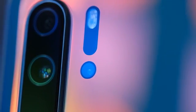Now the reason they've done this is because in the Huawei P20 Pro they've had a monochrome sensor that was able to take in more detail and apply that to the image, and the results were amazing. But what you're getting here is in that yellow sensor you actually get more information than you would get from a normal green sensor. It captures extra red data and then kind of interprets all that information into color and gives you the extra detail that you would normally get from something like a monochrome sensor. And the results are pretty amazing.